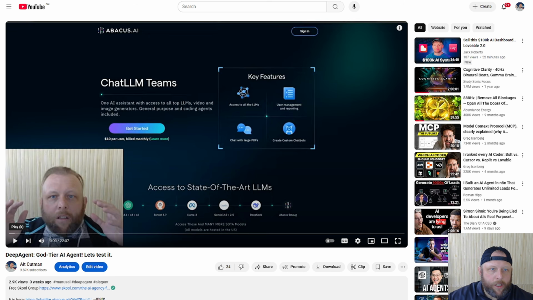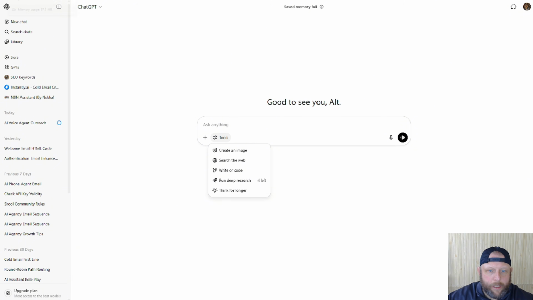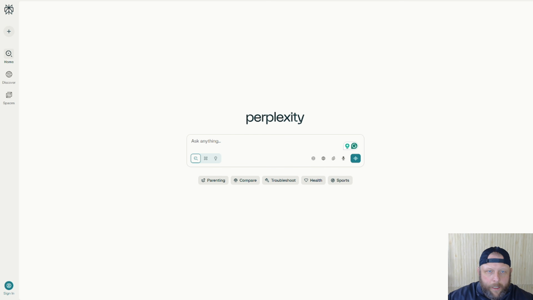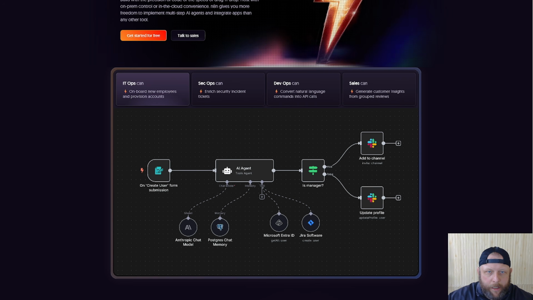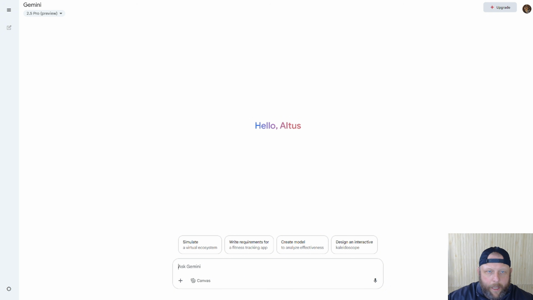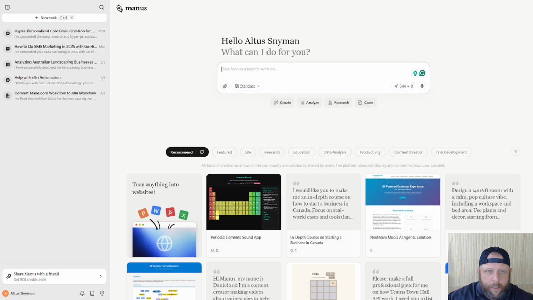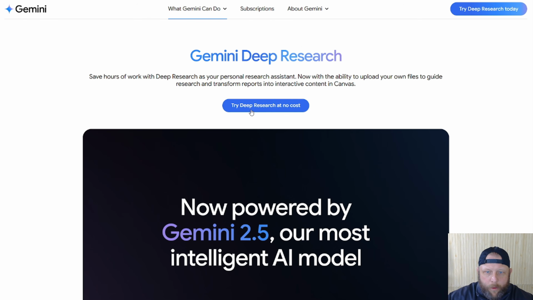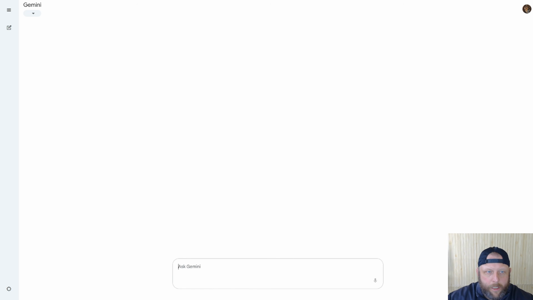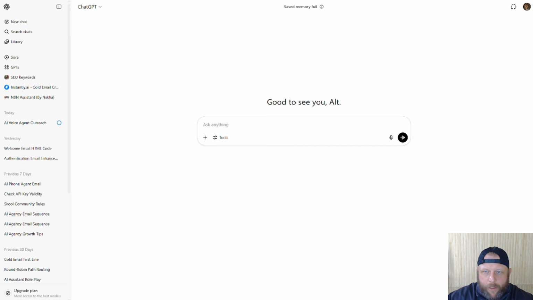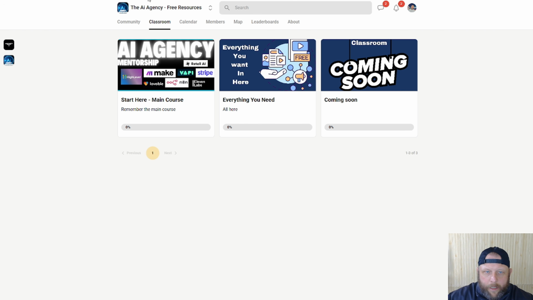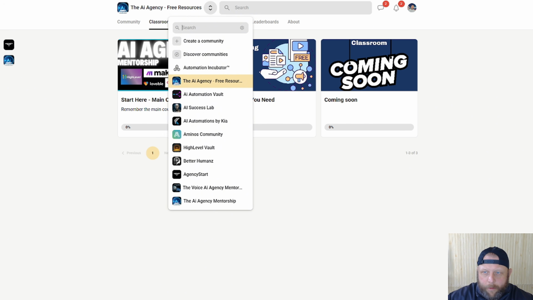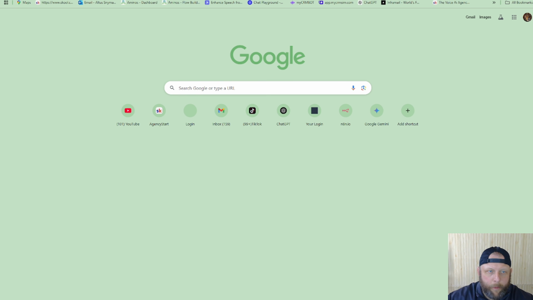So I'm going to shut this one. Let me just shut some tabs in here. We can definitely keep this one open. Shut that, shut that, shut that. So the first thing we're going to do is use Manus. The second thing we're going to do is Genspark, though I'm not going to use that one anymore. We're going to try deep research, and we're going to head over to ChatGPT as well. And I can shut this one, and shut that one.